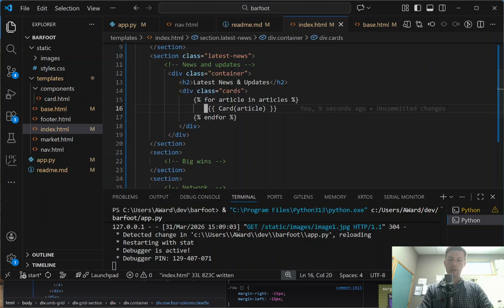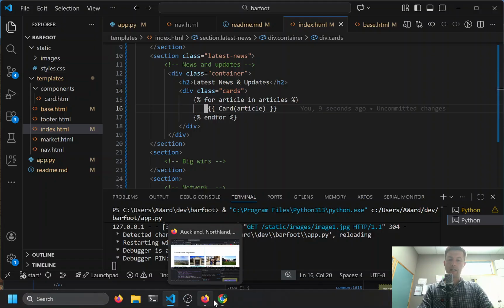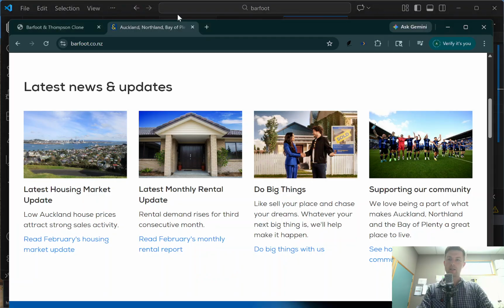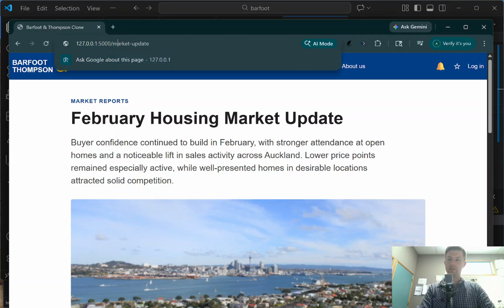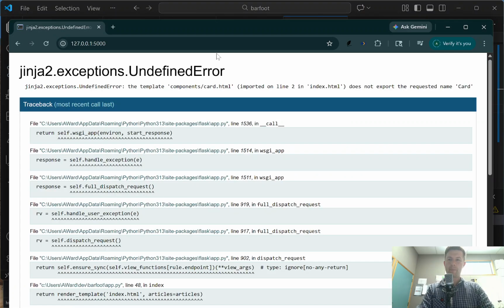Let's take a little look at what we've got so far at this one. No, not the market update. Undefined error. The template components card does not export the requested name card.